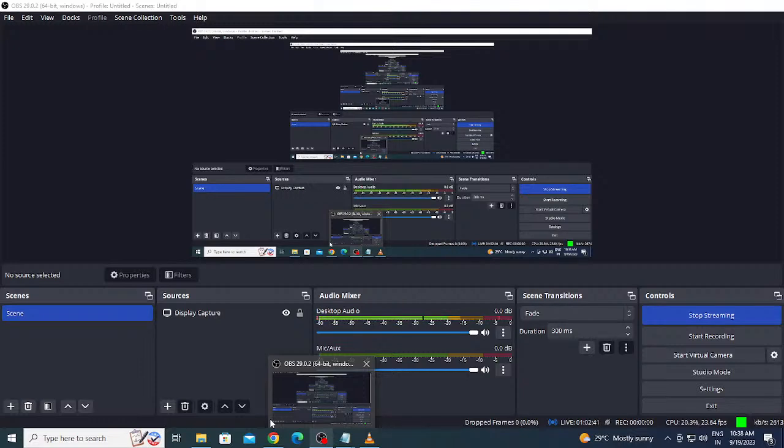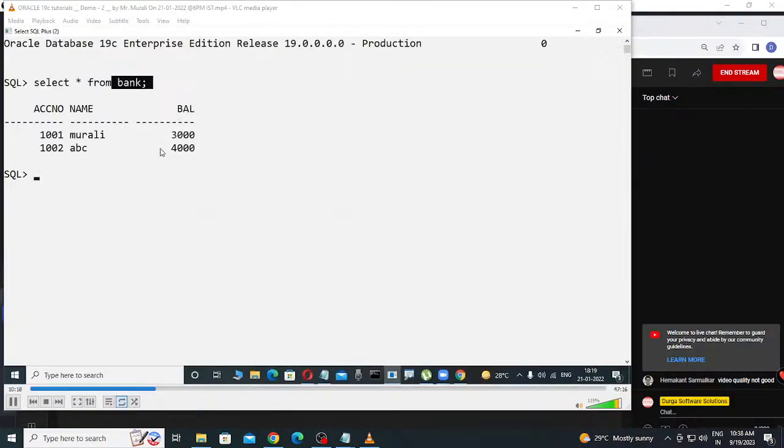Suppose, for example, check it out. For example, this is a bank table. Don't write it, okay, anything. Why? Because you don't have an idea. Just observe it. For my interest purpose, I'm an experienced person, I'm writing anything. Observe it here, bank is a table. Just logically observe it, bank is a simple scenario.